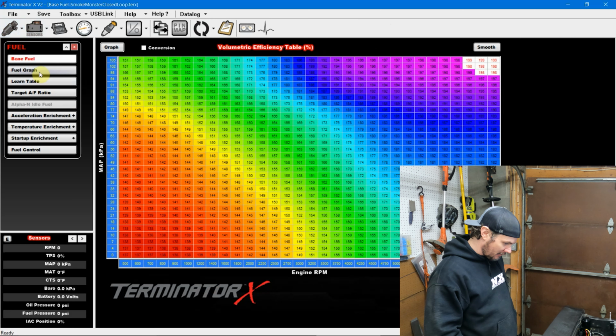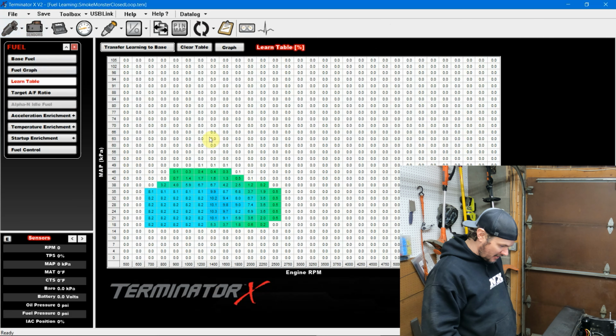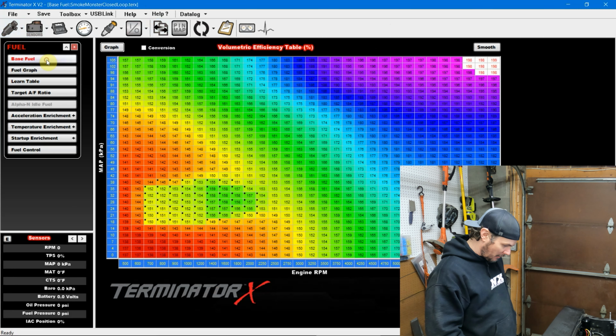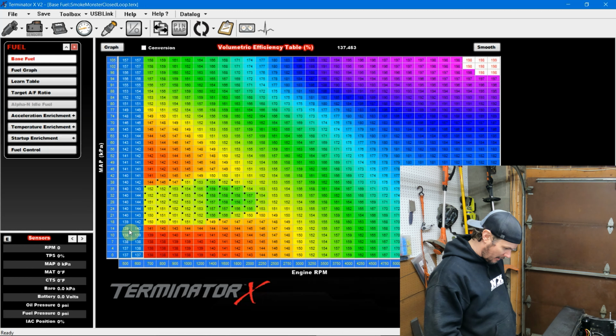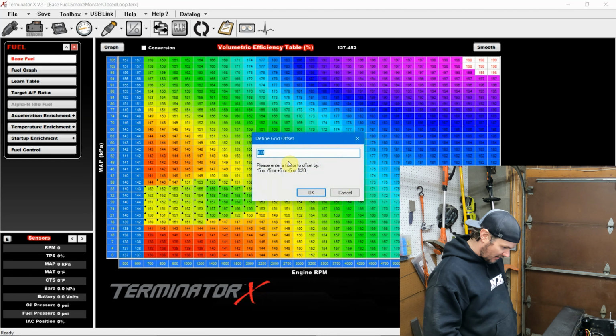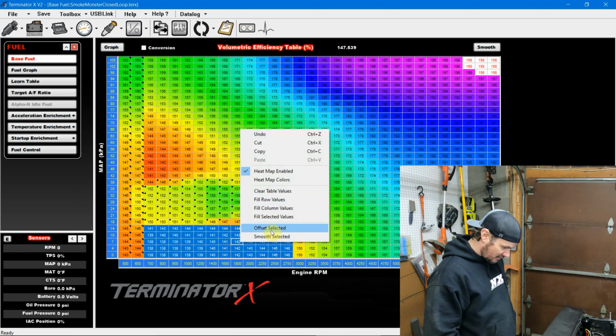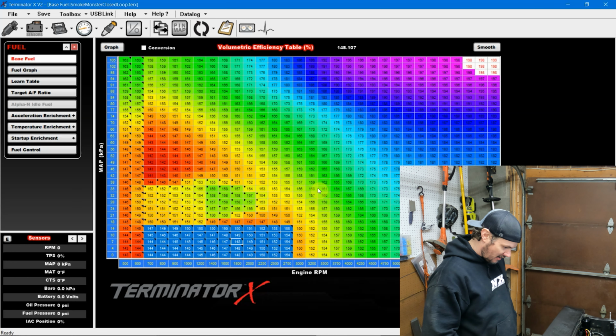So if we come back in here, we've got our learn table. We're at 8. Actually, no, not, because on the edges we're only in a couple percent. So down below we'll want to. So let's transfer that over. Come over to base fuel and look at the values that we have here, and let's offset out from there. Let's just go ahead and start up here in the corner. Grab these and let's offset 6, kind of bring this stuff in line, and I'll do the same thing here. Let's offset 6 here.